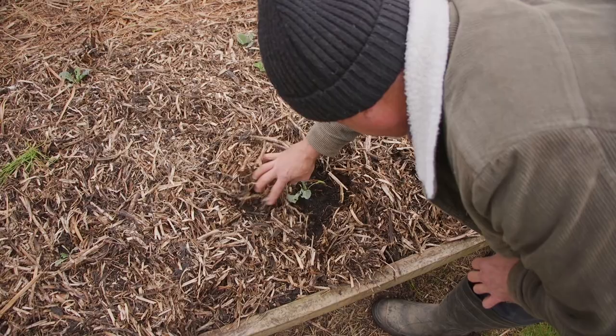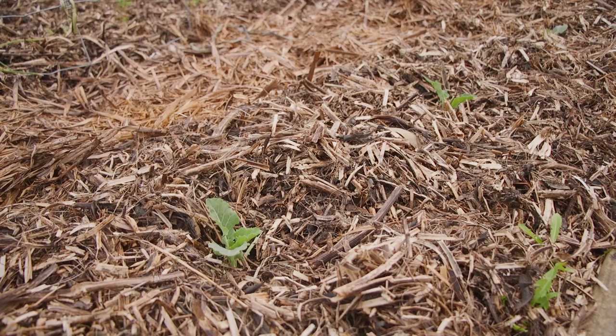Nowhere at all. So we're going to have to cover these. There are a few things you can do to cover them, and I'm going to show you them now. We need to put a plant sleeve around them. You can get plastic tree guards.